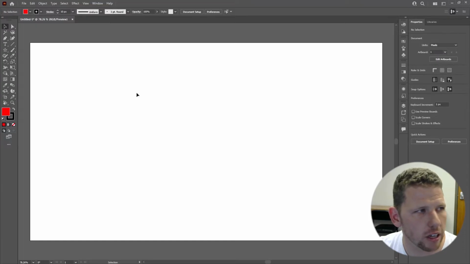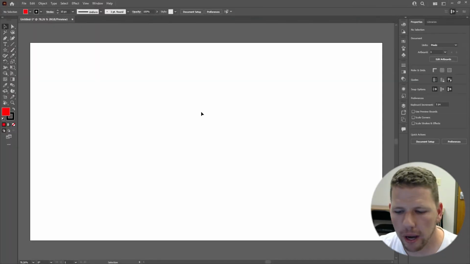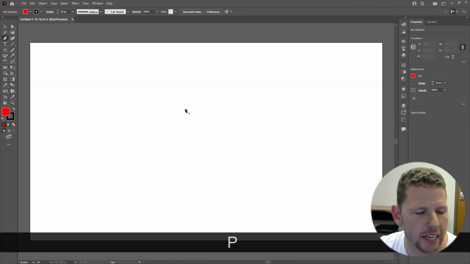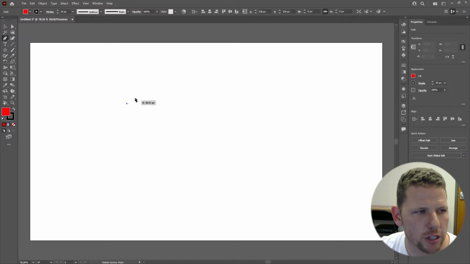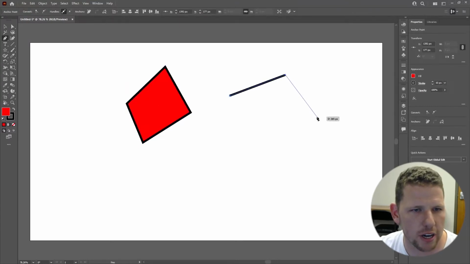The pen tool is found on the toolbar over here. It looks just like this. You can also access the pen tool by using P on your keyboard as a keyboard command. The primary function of the pen tool is that I can draw simple shapes simply by clicking my mouse. To finish a shape, I just click on the very beginning anchor. Each of my clicks represents a separate anchor within my shape.